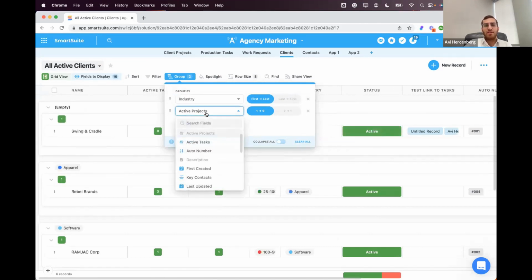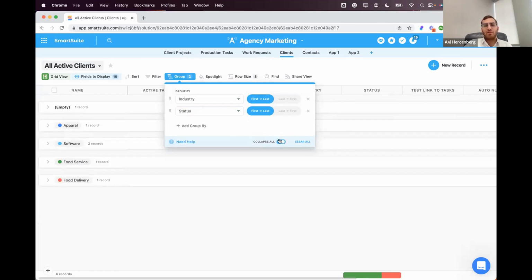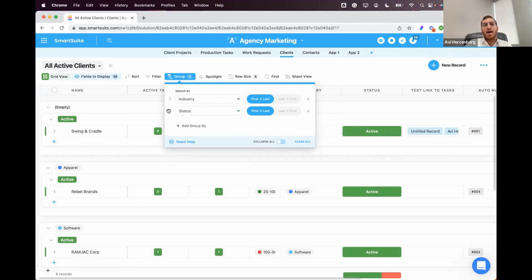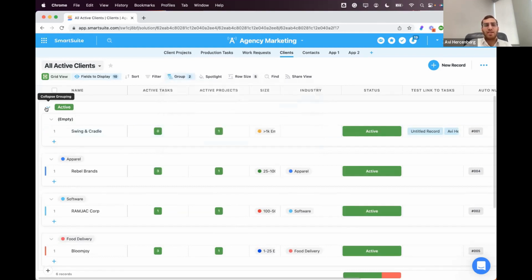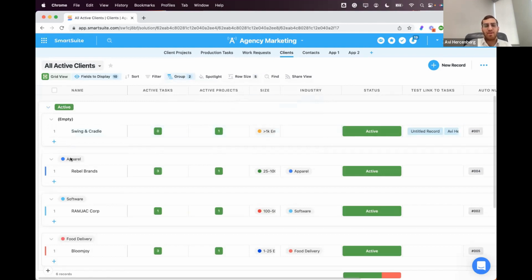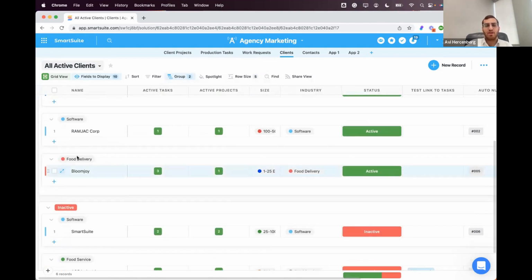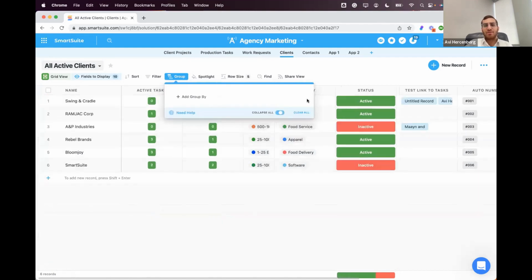And then within the industry, I can have group by status. And I can collapse all by default, or I can expand all by default. I can make status the master group and industry within status the subgroup, so that basically this is the active status group. And within active, I have my different groups, apparel, software by industry, right? So these are groupings. I'm going to get rid of these groupings.